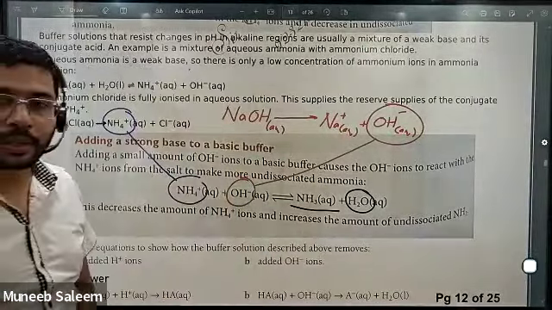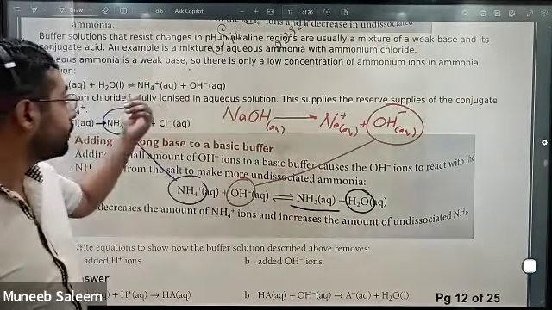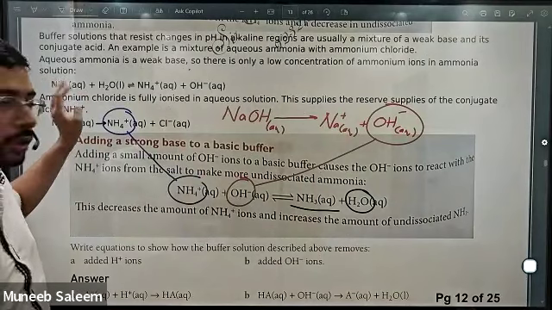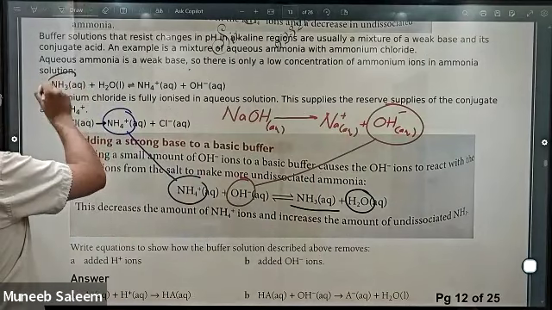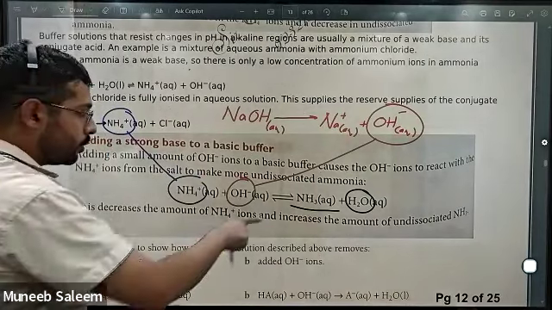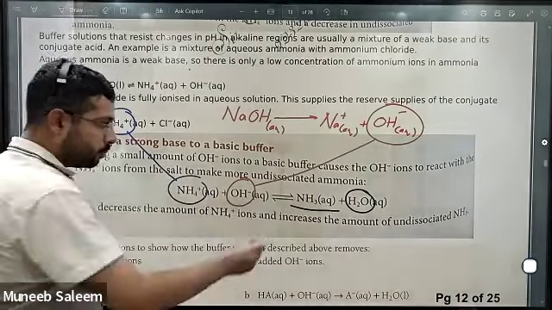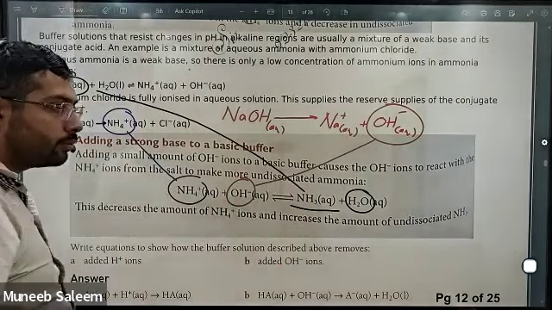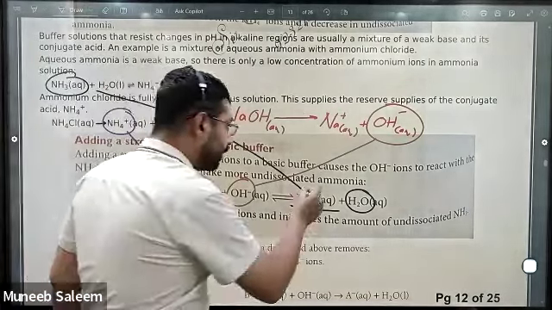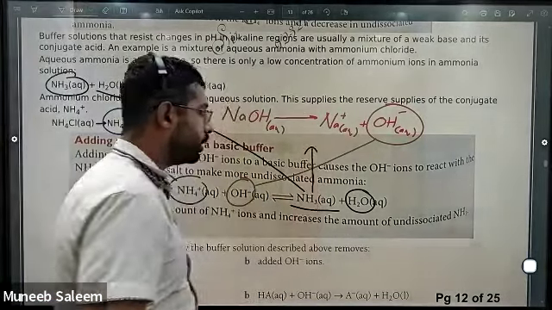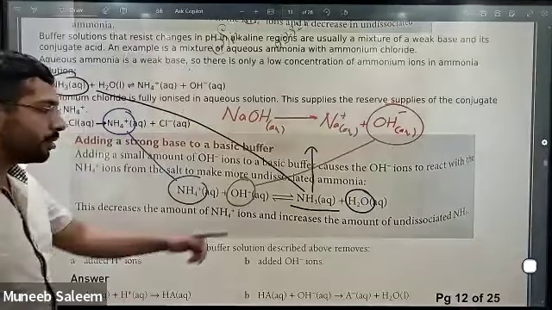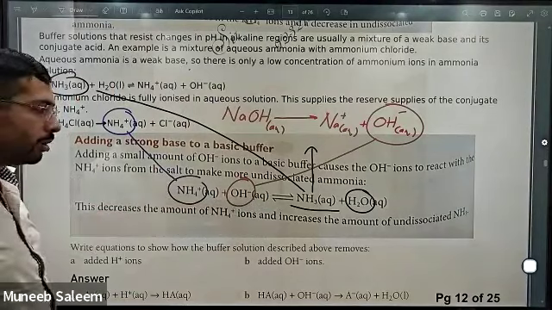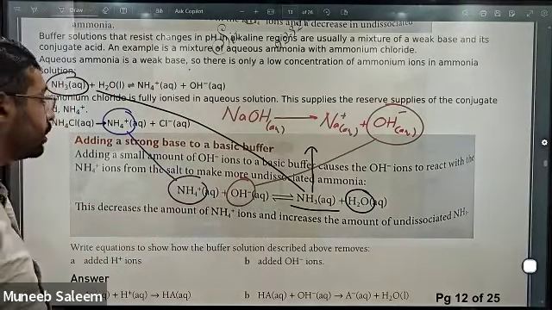And you know that the pH of the weak base is already maintained because we already have the ammonia in the solution, which was used for the formation of the basic buffer. So ammonia is produced back, and if you think that it has increased the amount of the ammonia, then you should remember it's a weak base. So there will be no effect on the pH of the solution because of the formation of the weak base.